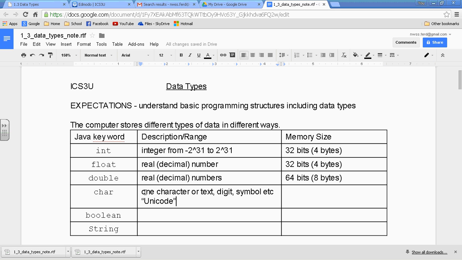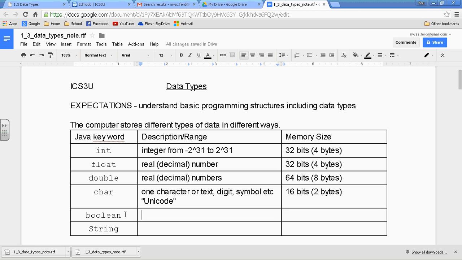This is how it keeps track of what some symbol is. Again, we'll talk more about that later. That's not a big whoop for you to remember. How big is a char? It's actually smaller than an integer, 16 bits or 2 bytes, but that's just one character, like B or 1-2 or whatever. And we'll see this in use later.